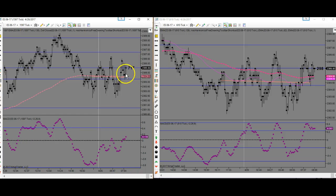Here's that bar that I love so much that makes that little tail. It closes. Well, no, it's not quite the same. See the extension of the previous bar. But this is a good indication whenever you see something like this, where it pulls down really, really hard and your MACDs flatten out, and then the next MACD pops up, that this is going to the upside.